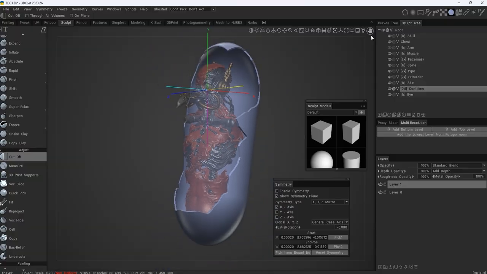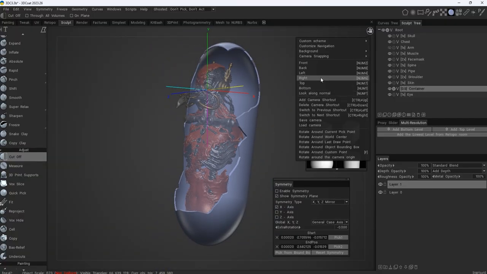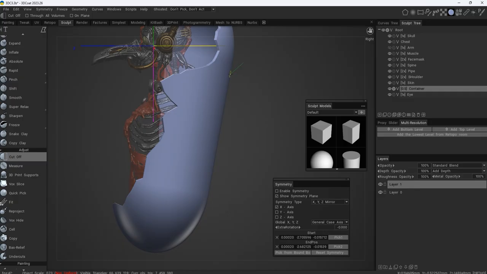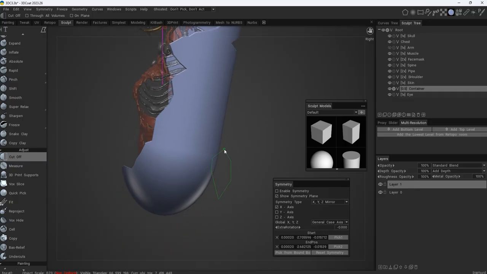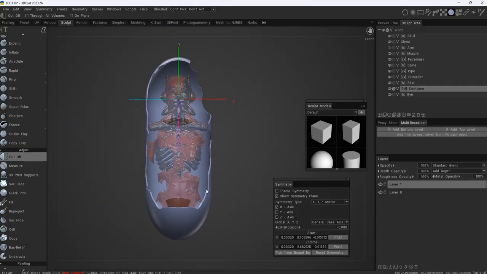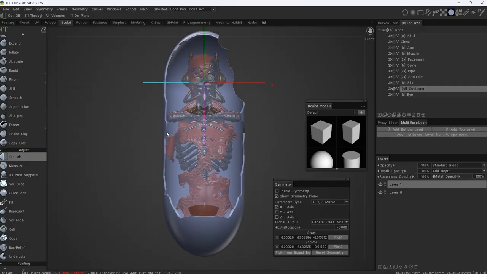Okay, something like this. For the back side, we can also do the same effect. Probably it doesn't have to be that regular at all. Okay, something like this. So this is just like a broken shell.